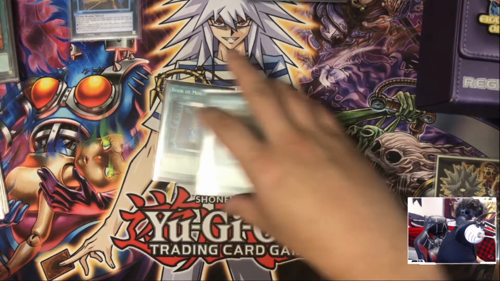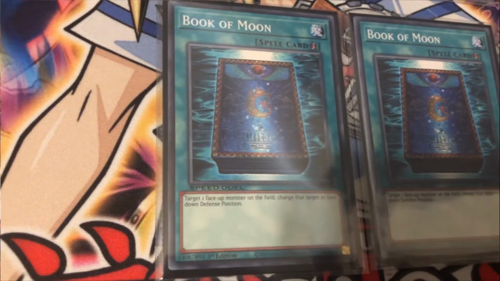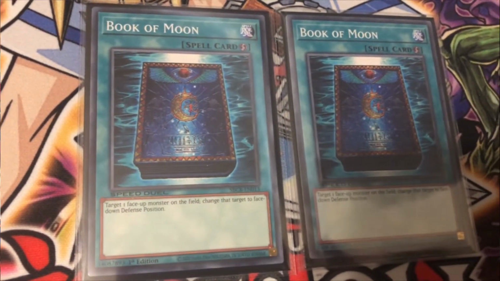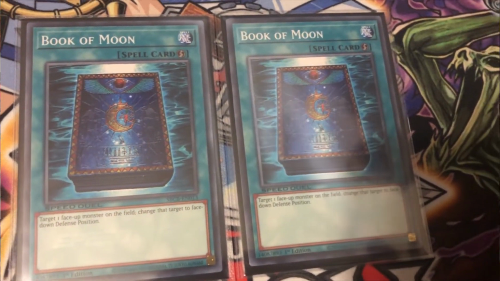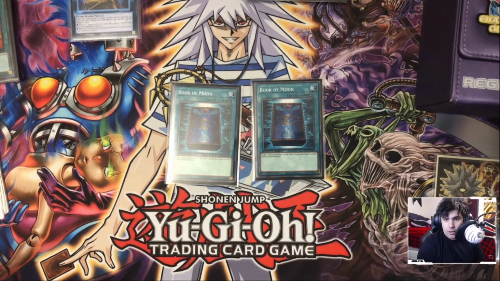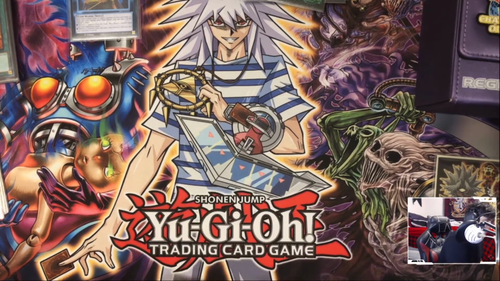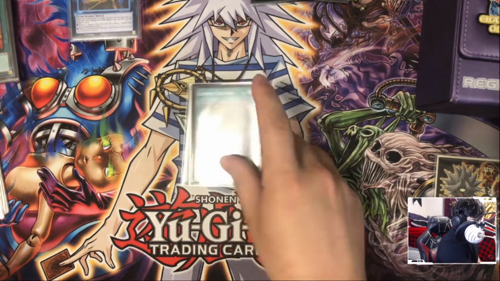Next up, Book of Moon. No ban list in Speed Duels, so we play 2 of this. Good out to Yugioh. Just anything on summon. XYZ, unions, the tanks, when they come out, just hit this on them. They can't use their bothersome effects. As shown before, we run the 1 Half Shut. Great uses.